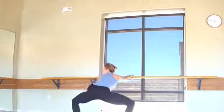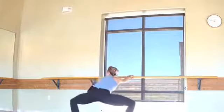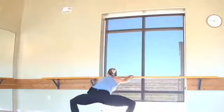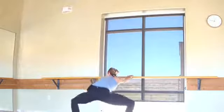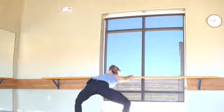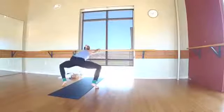Tippy toe. Bend the knees. Pulse it. Pulse. Pulse. Pulse. Good. Keep on moving. A little bit quicker now with the music. Pulse, pulse, pulse, pulse. Good.